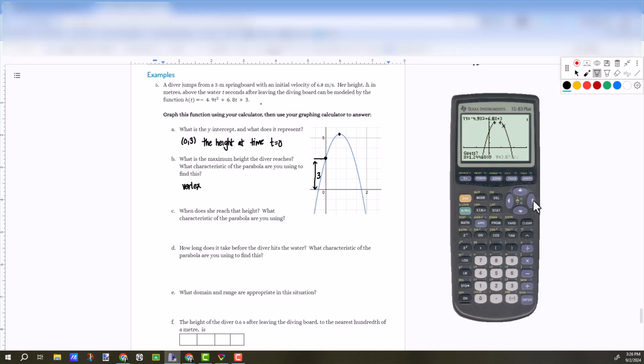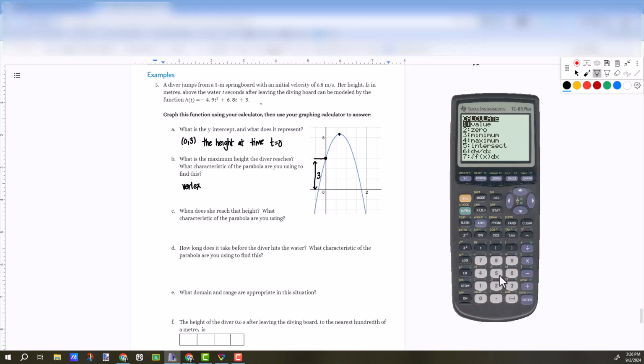Let me get that cursor out of the way. These 2 little arrows right here. They're saying, do you want us to guess? Yep, we want you to guess. We want you to figure out in between these 2 points where that maximum point lies. You hit enter. Oh, and it says a bound problem. Let's see what that's all about.